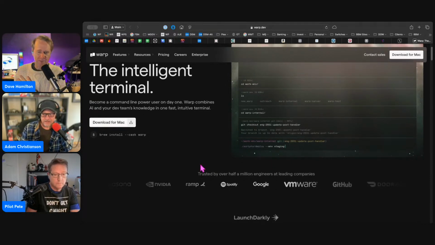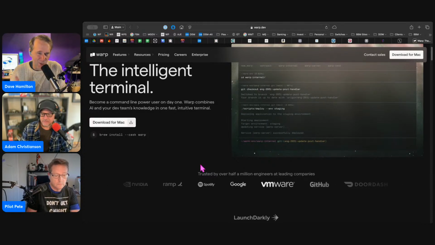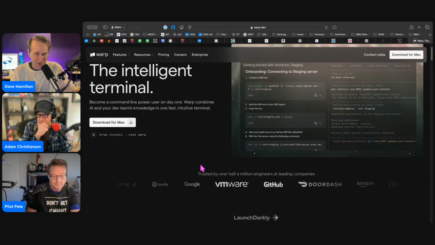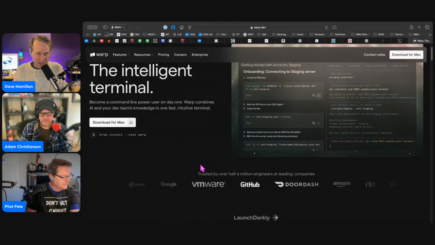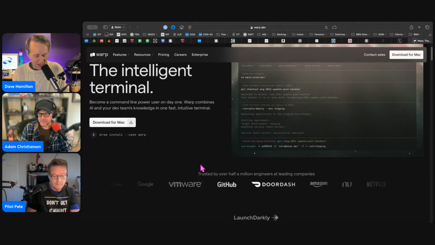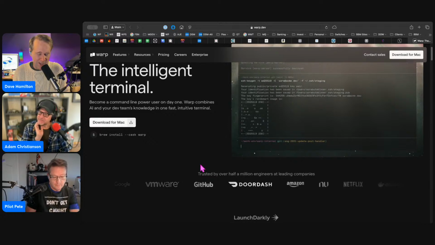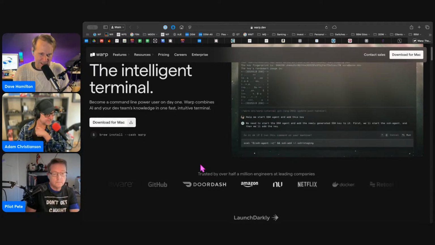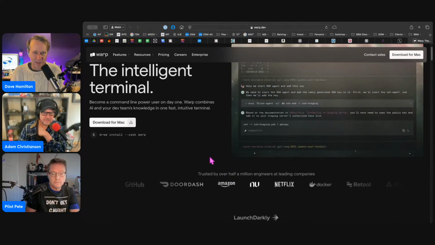Oh man. I mean, this makes sense. I do this kind of thing with ChatGPT open in one window and my terminal in another, copy pasting back and forth. For me, it's like, all right, I want to convert the show. I need to use FFmpeg. How do I use FFmpeg to do this? And it's this back and forth kind of copy paste thing. This takes this out of the equation. Of course, somebody created this. So now you can just ask your terminal.